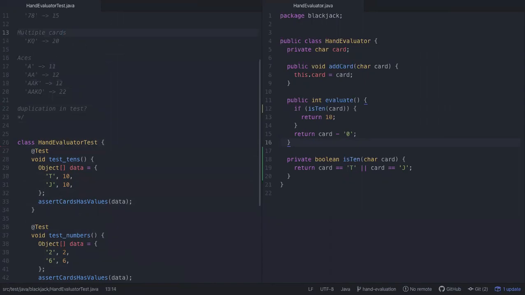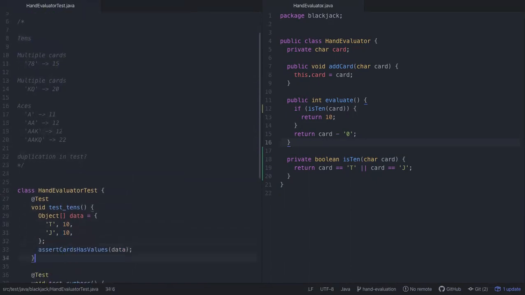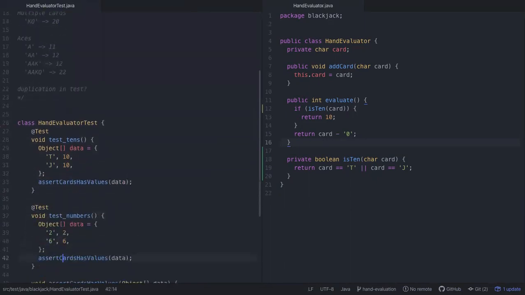Now before I call this done, let's look at this. So I've got 10 and Jack being dealt with. And that supposedly ends my 10s section, but notice I haven't covered all the 10s. I will note that my implementation does cover all the numbers implicitly, but it doesn't cover all the 10s. I'm not checking for them all. So I'm noticing that. That's kind of some white box issue, right? I'm noticing something about my tests.